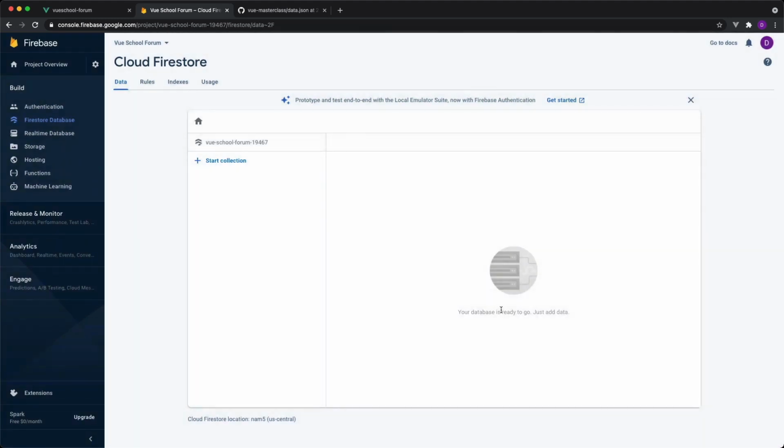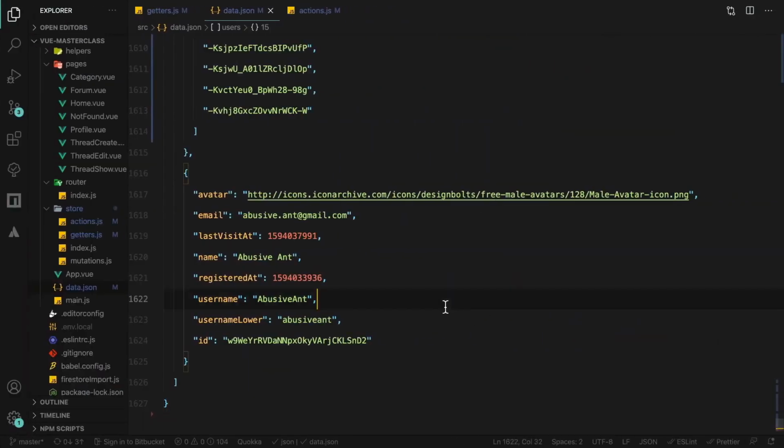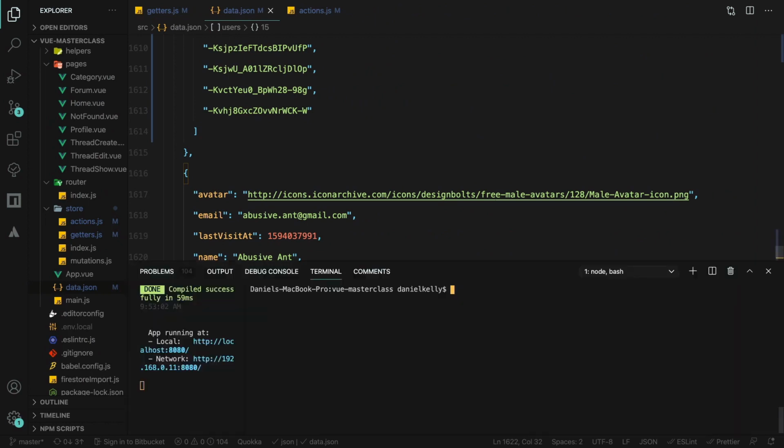And then, we can re-import all of our data using the node Firestore import command. I'll use VS Code's built-in terminal by pressing Ctrl-Tick. And we'll give it a second to re-import.